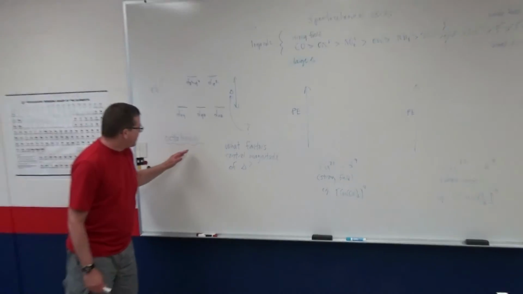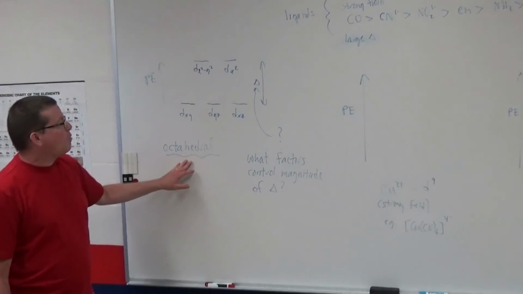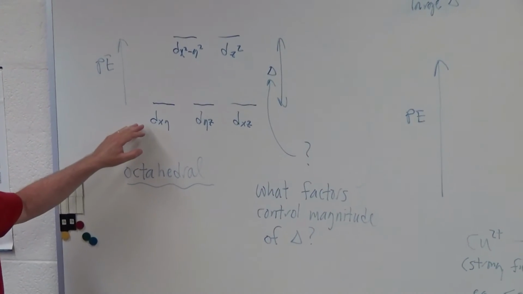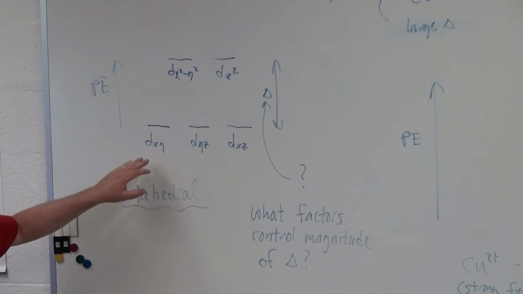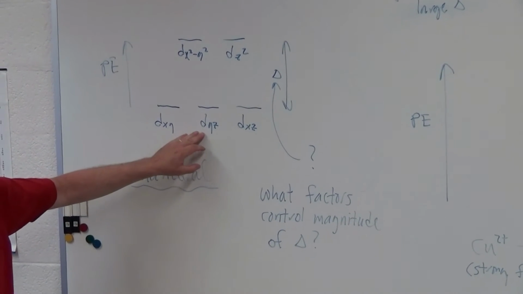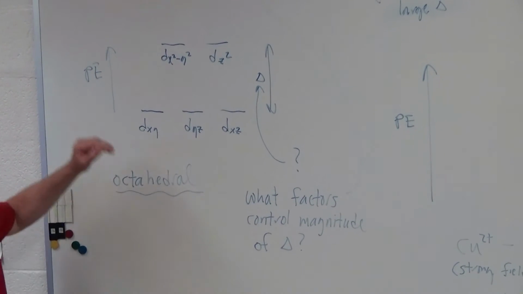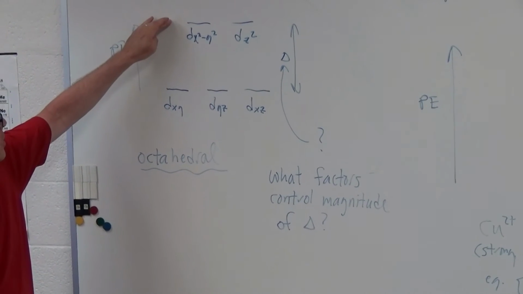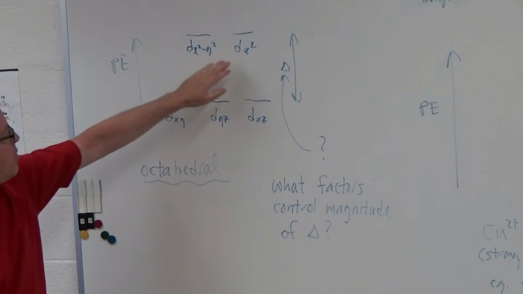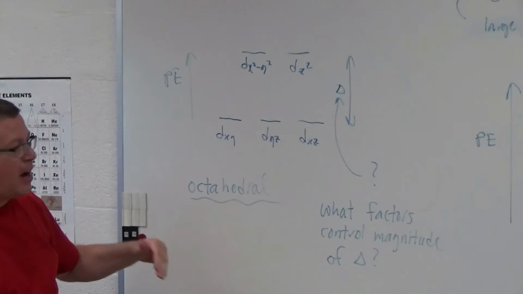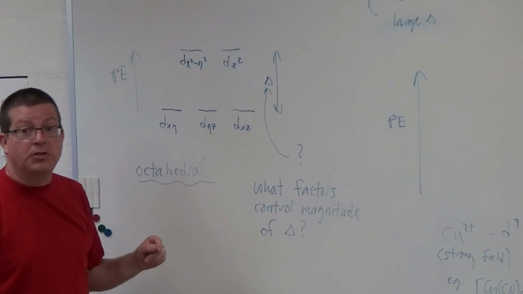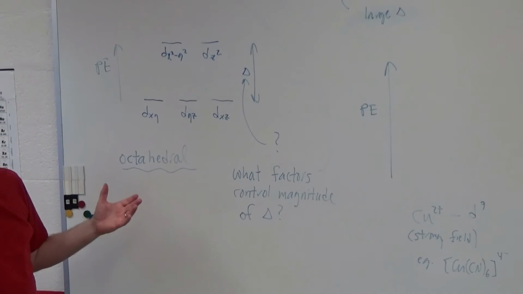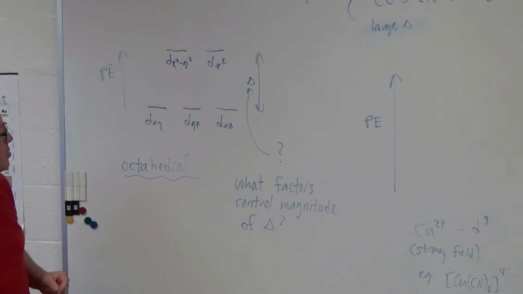All right, so we just saw in the case of the octahedral complex, we ended up with 5 split d orbitals. In this case, we had 3 d orbitals at low energy with minimal repulsions. Those would be the dxy, the dyz, and the dxz. And then we had 2 more orbitals that were at higher energies due to repulsion. So those are the dx squared minus y squared and the dz squared. And we saw also that we had a particular crystal field splitting energy, which we call delta here. And we said that delta could vary based upon certain situations or circumstances.